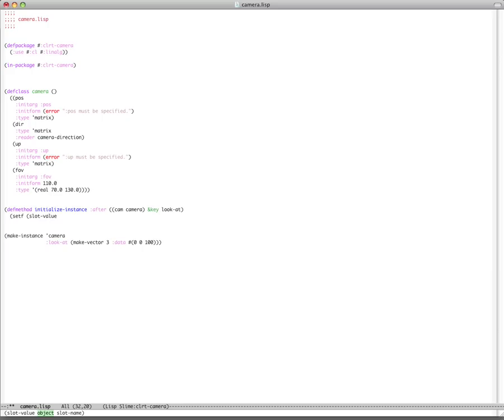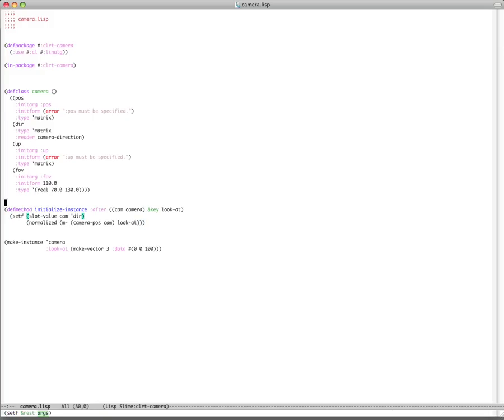Slot value, the object is the camera and the name is direction, and we'll set this to a normalized version of minus of the camera position. Therefore we definitely need a reader. Let's call it camera pos, minus the value provided by look at.